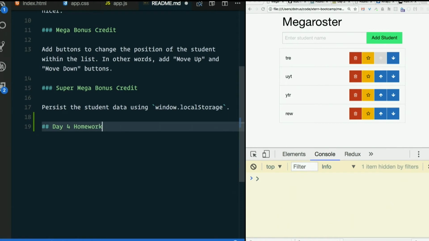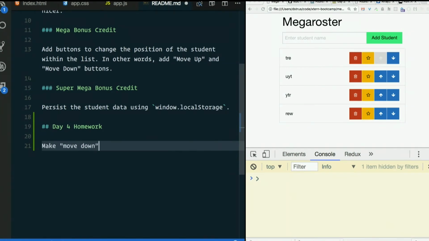Day 4 homework. Make move down work if you haven't already.